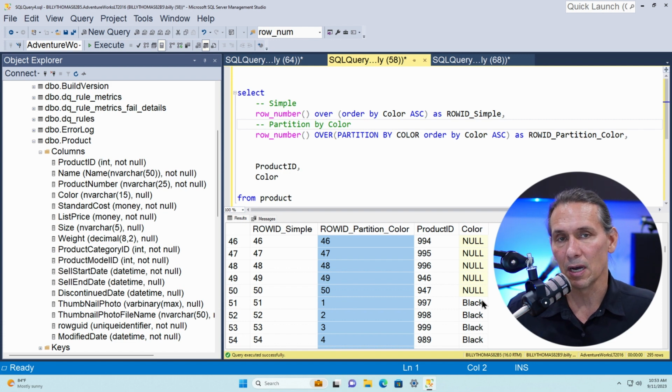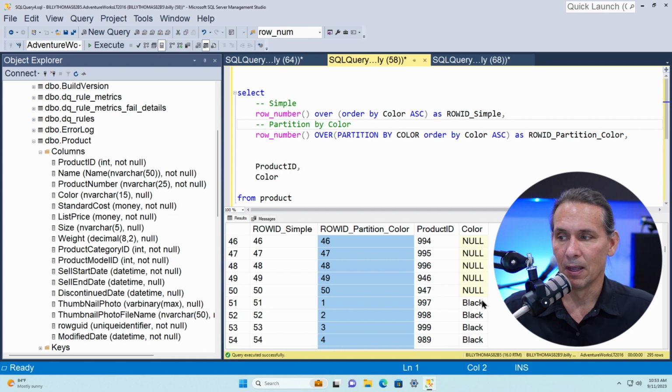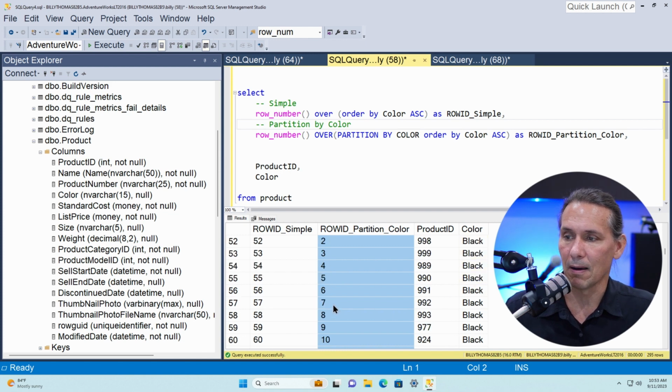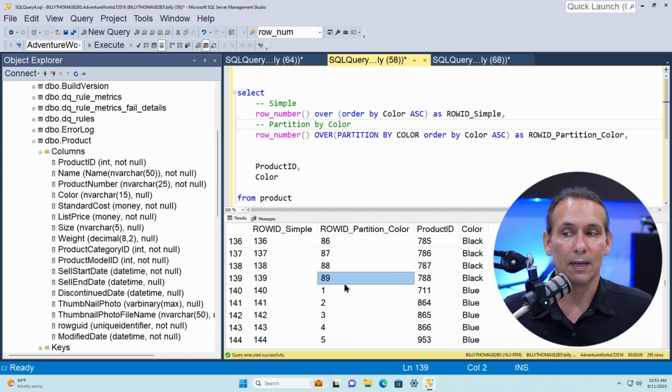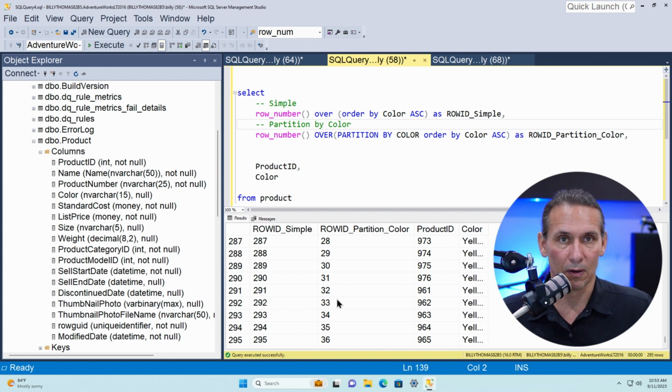That change in color is the prompt for it to start counting over again. So now it's going to count black. How many products do we have with a black attribute? Well, we have 89. Then it goes to blue, yellow, so on and so forth. All right, so that's the partition command.